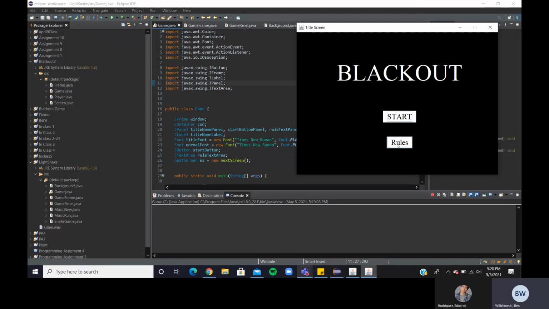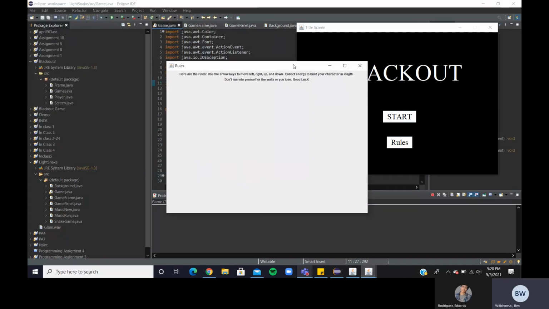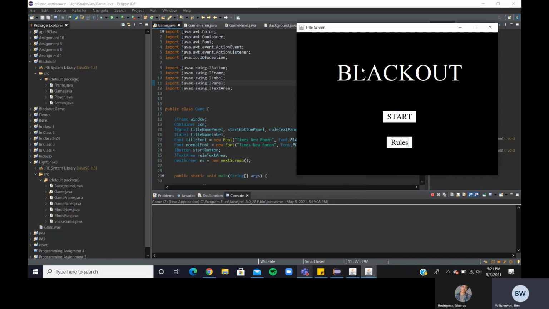So next, I'll be talking about the rules. The rules are kind of simple, right? All you're really doing is controlling this wire inside of this house, and you're collecting these little yellow objects on the screen, and these objects are light bulbs. You're turning off the light bulbs in order to reduce your energy consumption. The basic way that you control the wire is by using the WASD keys, and if you run into yourself, you lose the game because you blow a fuse. Also, if you attempt to leave the house, which is touching the border of the frame, then you will lose also. Next, we could show a quick demonstration of how the game works.